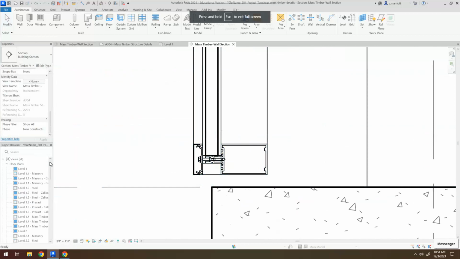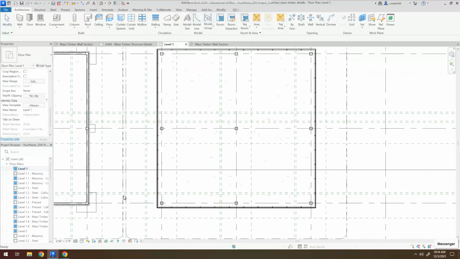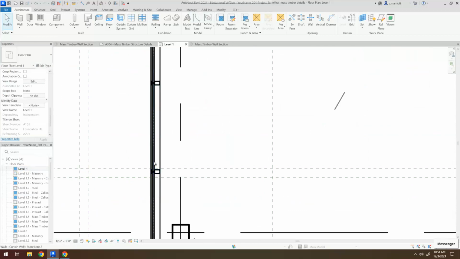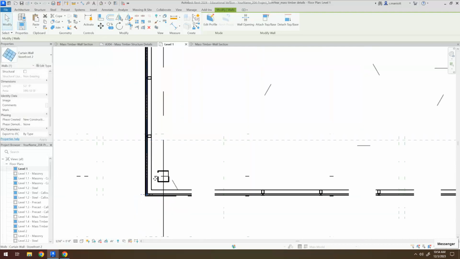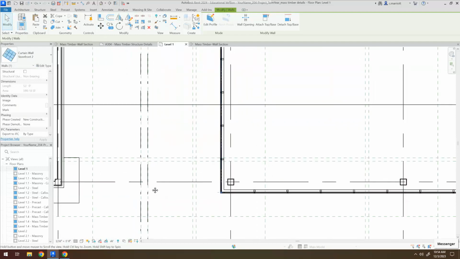So I'm going to go back to level 1. I'm going to click on this and move it 1.5 inches. And I'll go around and do that for all of them.